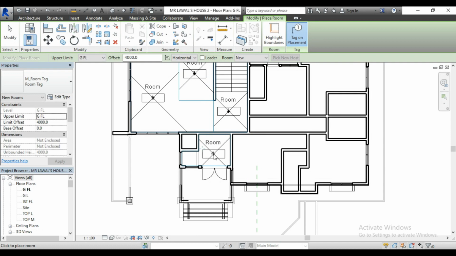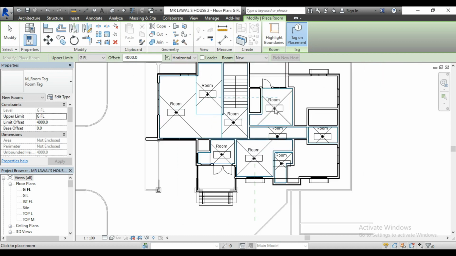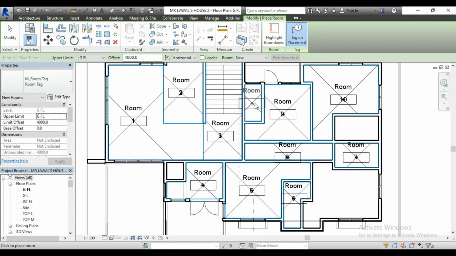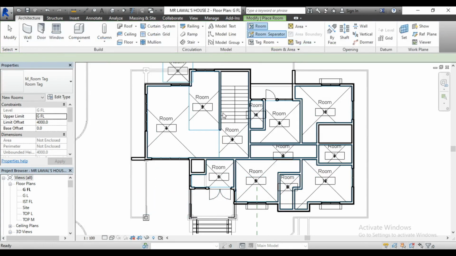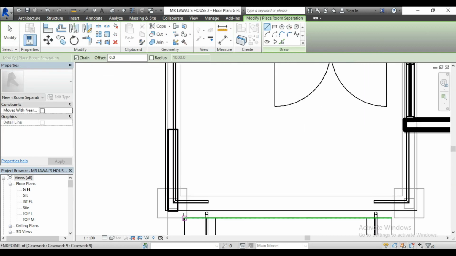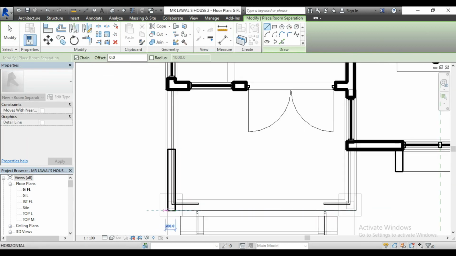So this is the first step you have to take if you want to create a color coded floor plan. You create the rooms. I'm going to create them all around. Here the lobby and the circulation point, and I'm going to create more. The kitchen, another bedroom, and then another bedroom here.